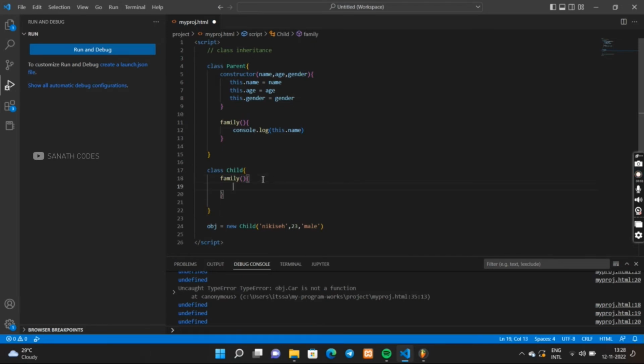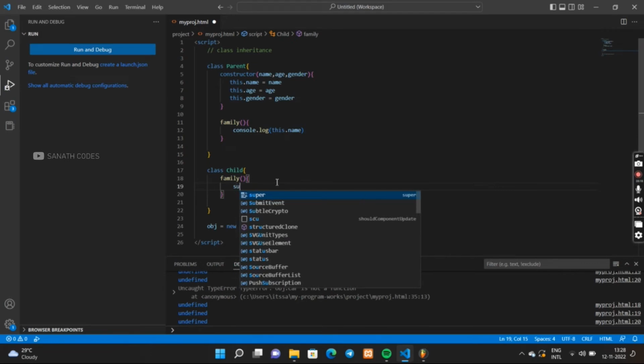And inside the family, we are going to access this parent, right? To access the parent, we have a special keyword called super. Call the super so that JavaScript knows, okay, you want to get some data from the parent or you want to access the parent, I can help you. So that's the super keyword.